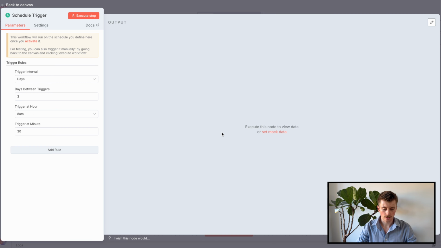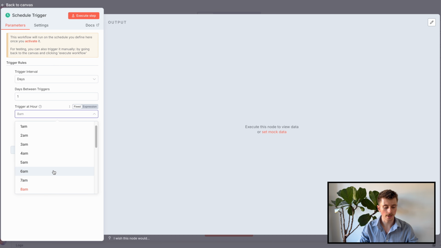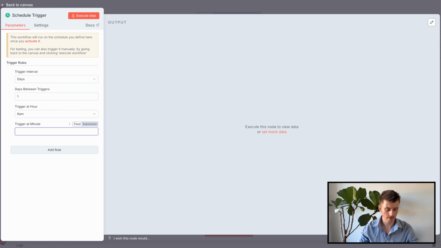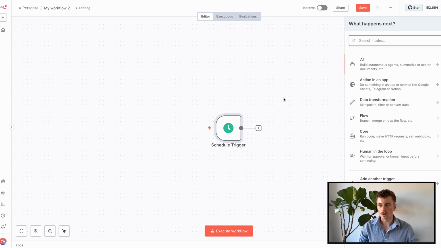Back to our example, we have the schedule trigger node. Since we're learning AI and n8n, I want to wake up every morning and get some current events, some current news in the AI space, and I want it in my email drafts every morning as soon as I wake up. So this one's going to be daily. It's going to run every single day, and I wake up at 6 a.m. and I want it ready for me at 6 on the dot. So it's going to be 6 a.m. That's all we need. Now, I want it to search the internet and find relevant news articles.